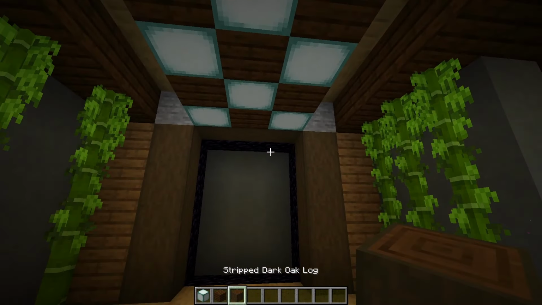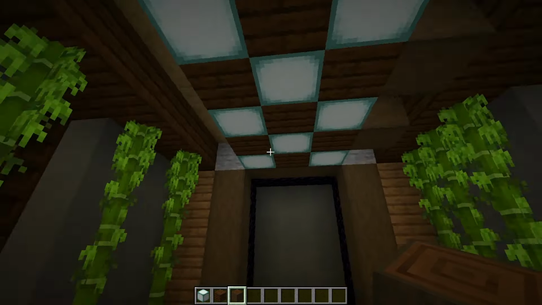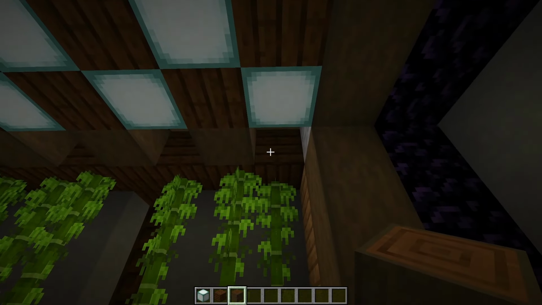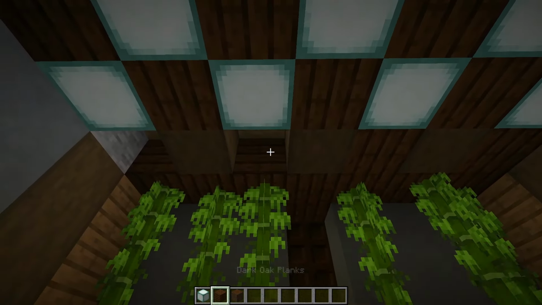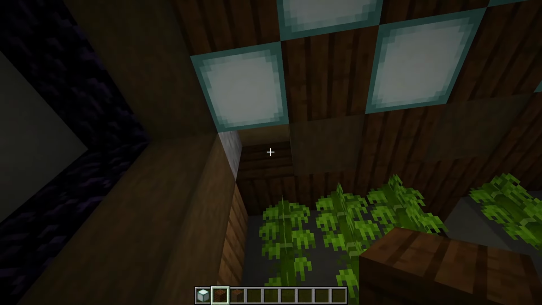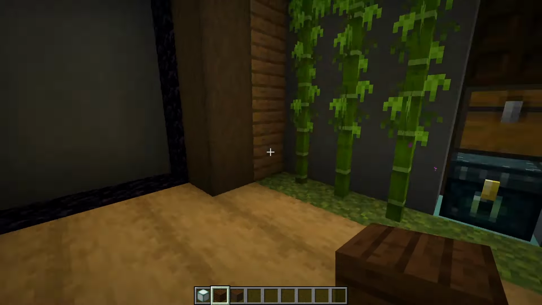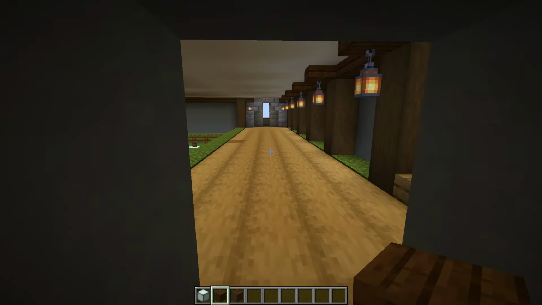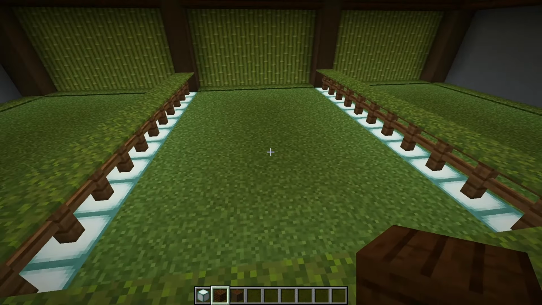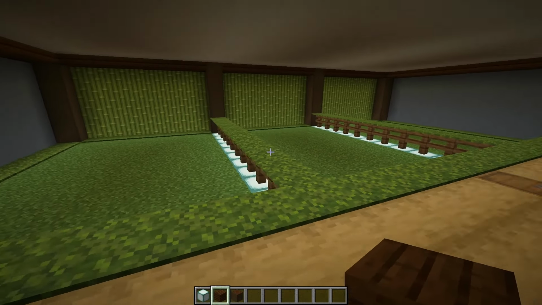Now I want you to grab some stripped dark oak logs. We'll go 1, 2, 3. Same thing on this side, 1, 2, and 3. And then you just need to fill everything else in with our dark oak planks. And that's your portal room all done. You can light your portal. You can go and get some sniffer eggs and put them in the middle field here. And then you can put cows and sheep or whatever you want in the others.